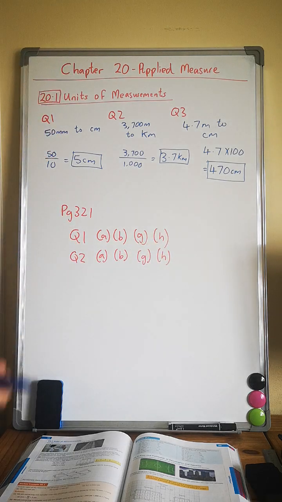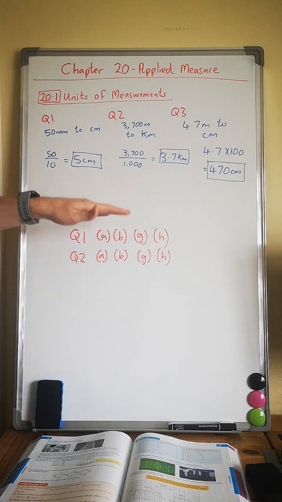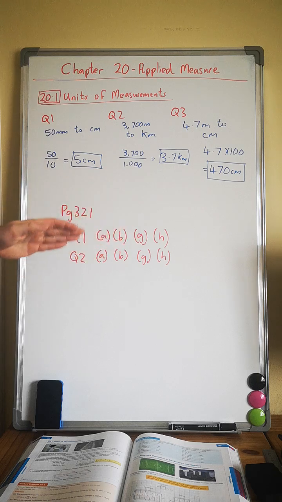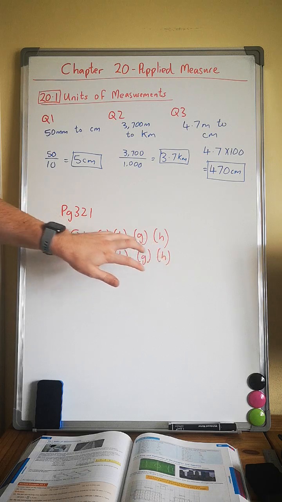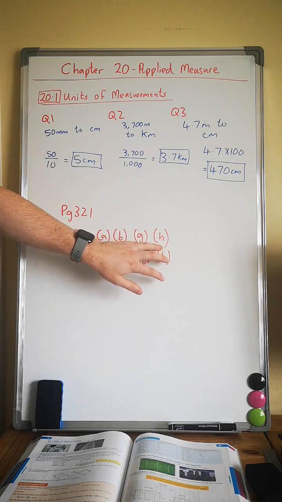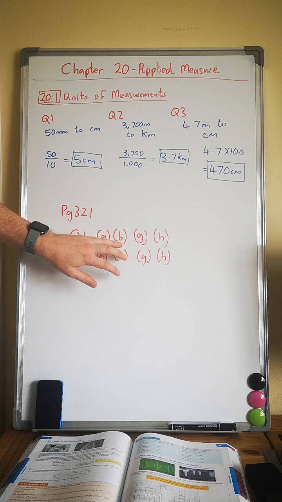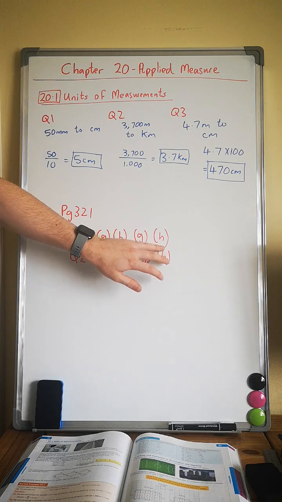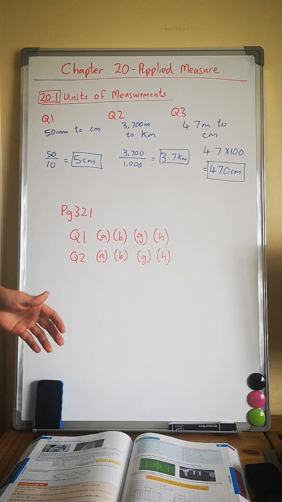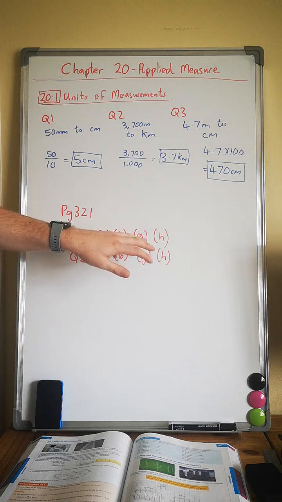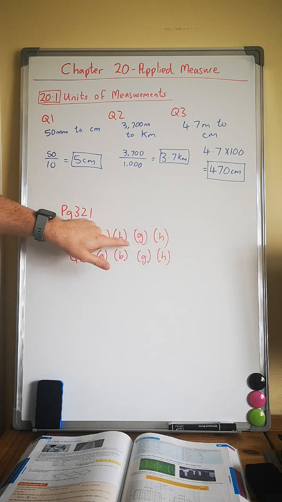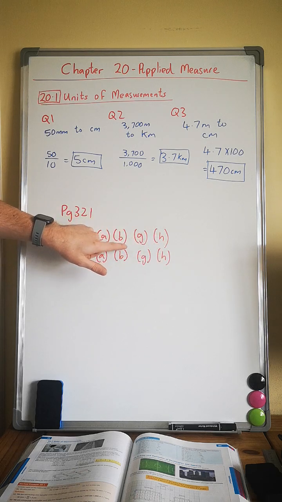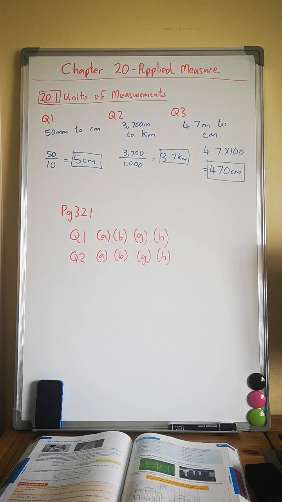So how the questions work, and hopefully you know it by now: A's and B's are always the easier ones, and they get harder in the middle, and the last ones are the harder. So you can do 2 ones at the start and 2 ones at the end. So the 2 easiest ones and then the 2 hardest ones. If you find these way too easy, try maybe a few more of the harder questions. So even if you want to do maybe E and F as well. If you find these questions too hard, maybe go back up and give C a go. So if you're not able to get G or H, go back up, give C, D a go, and maybe it might help you get G and H then. So give them a go.